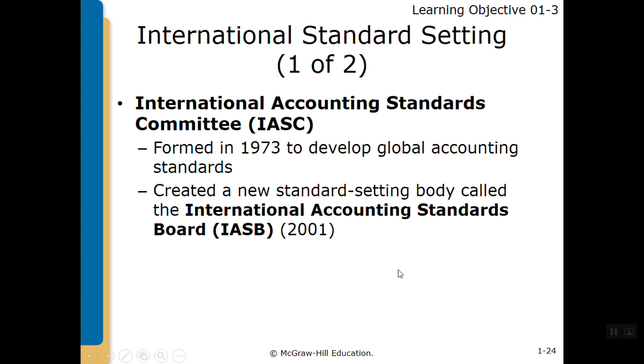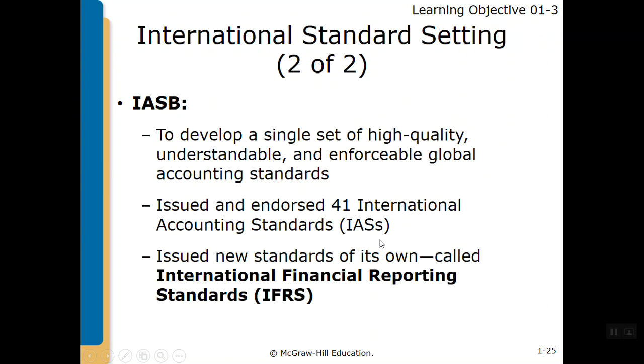And then, as I said, FASB is the board that sets standards for the United States, but the United States is not the only country that has to report accounting information, or who has companies that report accounting information. So the International Accounting Standards Committee was formed to deal with global accounting standards, and they created a body called the International Accounting Standards Board, or the IASB. So the IASB is the international component or equivalent of FASB. And the IASB set about to develop basically the same thing that FASB does for our country. They set about to develop standards across the globe.